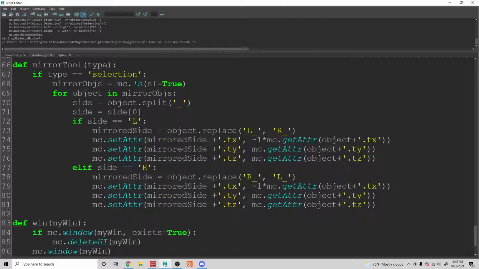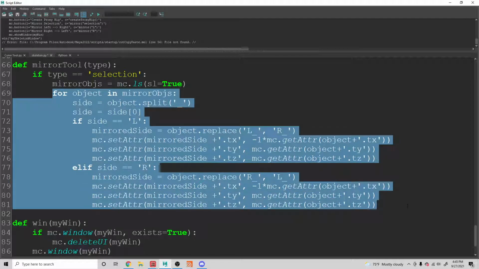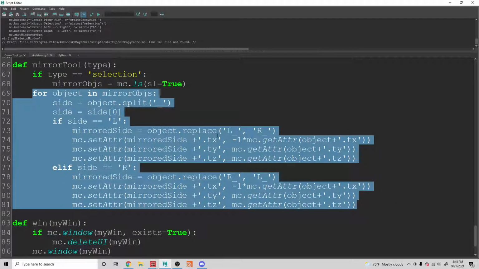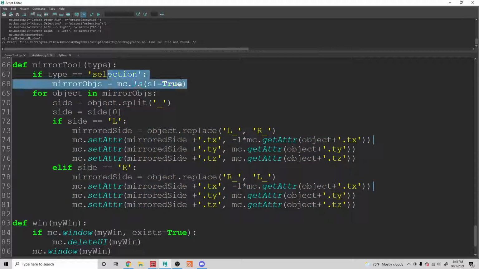Okay, so just so that I don't have to repeat all of this code over and over again, I'm going to take it out of that if statement, because what we'll do is make an if statement for each one of these mirror objects.